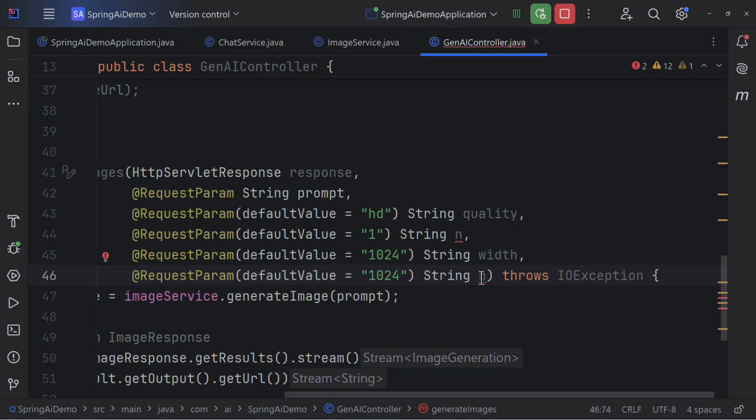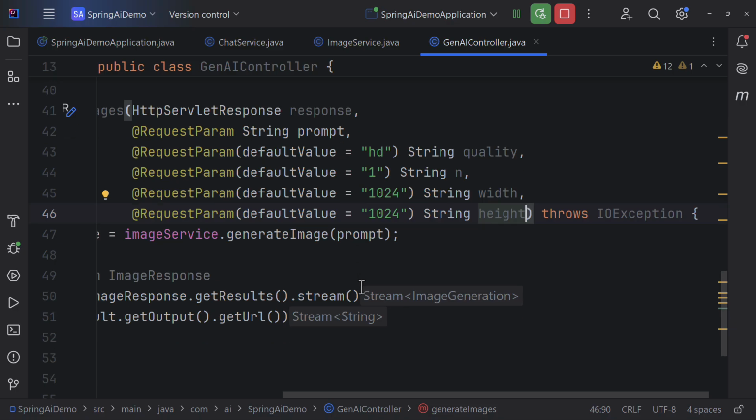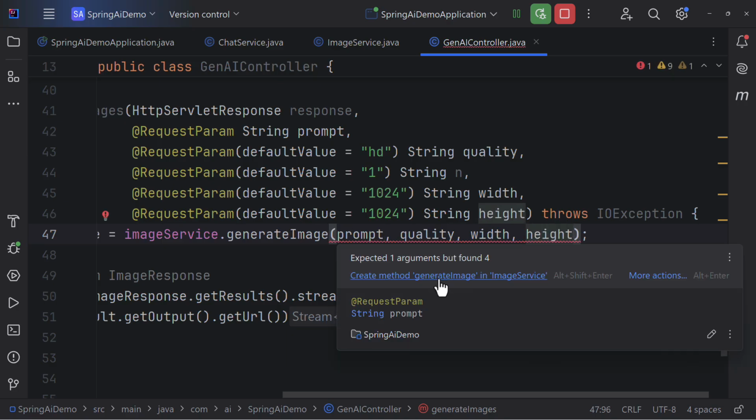And instead of width, I can add height over here. Okay, so I have quality now, and the value of width and height as well. Model I'm not accepting over here, that's absolutely fine. Model is something that we can have control over. Now I can pass in all these parameters: quality, width, height. I can add all of these parameters over here.